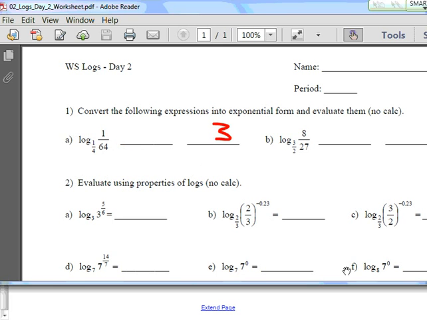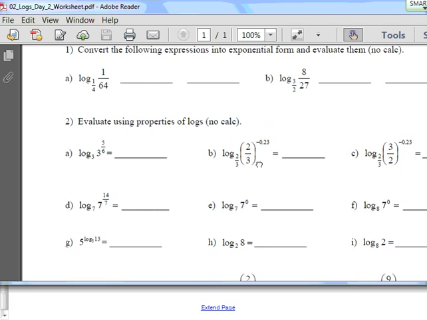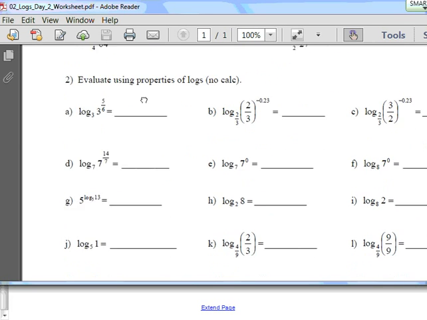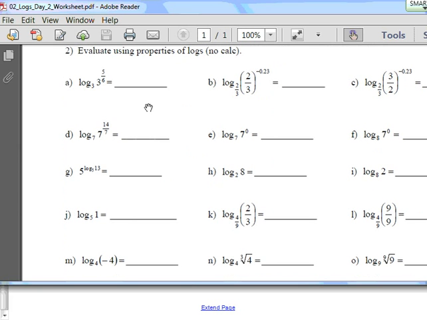All right, move down and do number 2 together, or part of number 2. Number 2, evaluating using properties. Oh, cool. So then what's the answer to the first one? 5, 6, done. You know the properties. See how fast that can be? All right, one more warning. You're going to hit a few that are impossible.